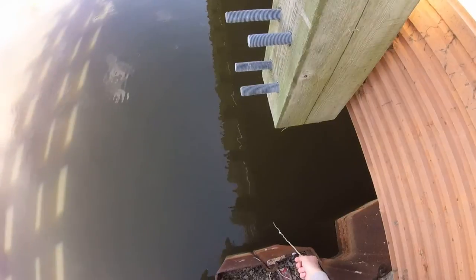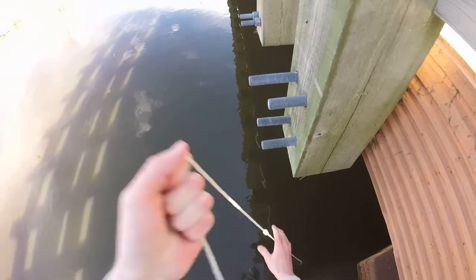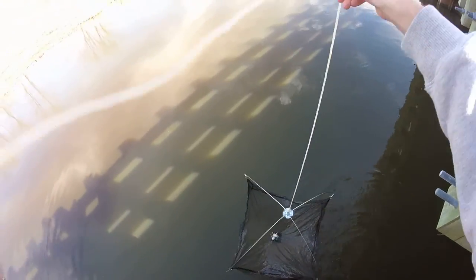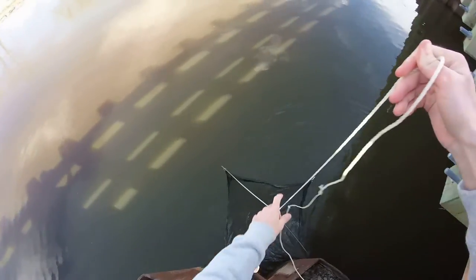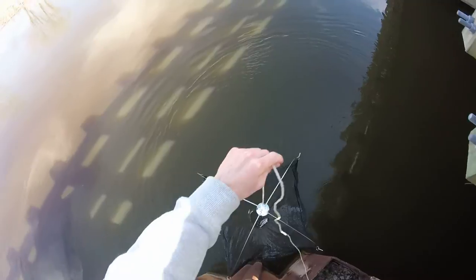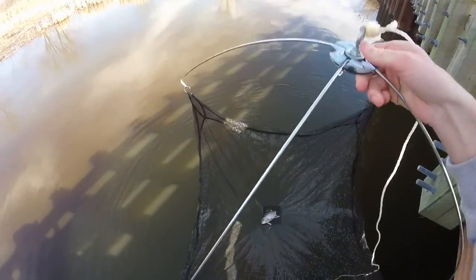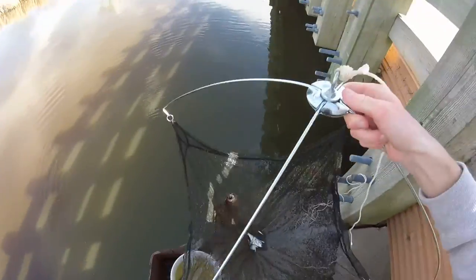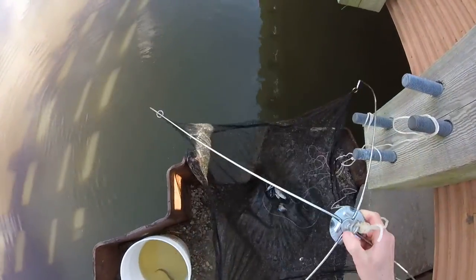Guys, so the cast net should be properly seated now, so I'm gonna pull it up and we're gonna see how many shad we have. Okay, it was caught on something, just kidding. But those look like good shad as live bait, so I'm going to take them. And we got some minnows, so we're going to see what kind they are. Let's bring them in. What would you rather get, minnows or shad?